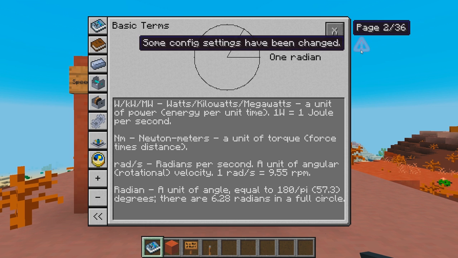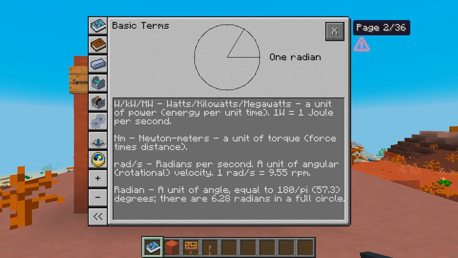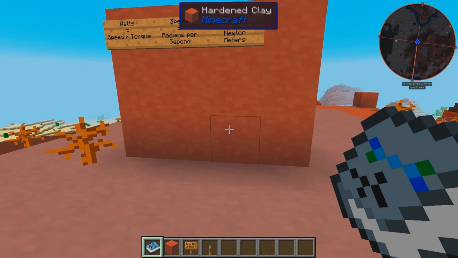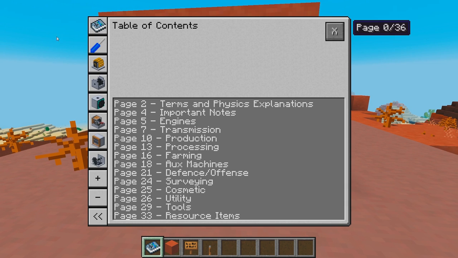You'll probably be more familiar with RPM if you take a look at your mods. You notice this flashing red thing here. Config settings have been changed. This is just something because this is the same instance as my Let's Play. Machines can be crafted in tables other than work tables. That's been changed, and HSLA has been usable in other mods' recipes. Don't worry about that. We'll be working with this as if this setting, the machines other than work table, is false. Okay? So don't worry about that and ignore the flashing red thing that'll happen over there.